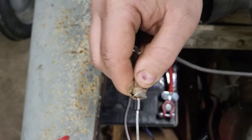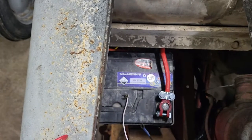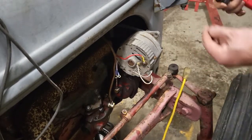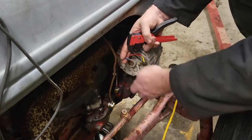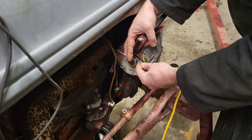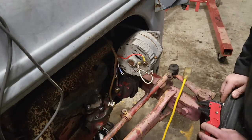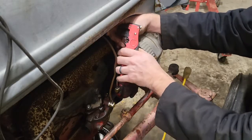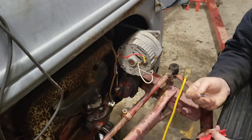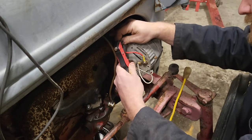Now that I've figured out which direction the diode goes, I've got my wire strippers and soldering equipment. We're back at the other end of the tractor. When we're done, we want to use this white wire that comes with the harness. We're going to have the stripe towards the alternator, solder the white wire from the alternator all together, and wrap it up in some electrical tape. I'm sure there's some sort of holder we could put on the diode, but I'm not that concerned — they're literally probably 25 cents apiece. If something happens to it, I'll replace it and at that time put something on to protect it.